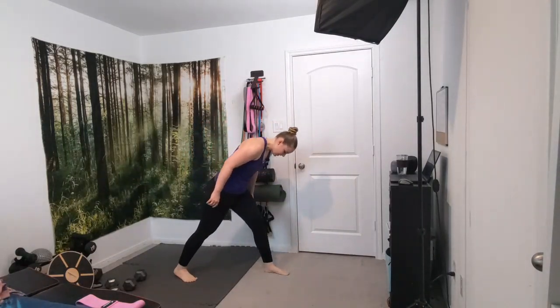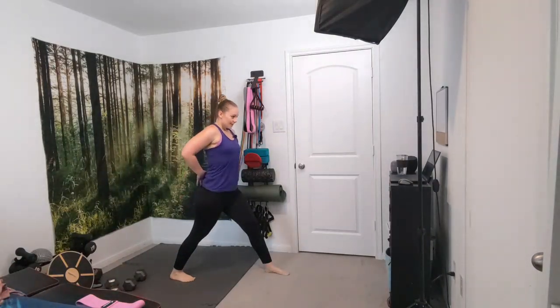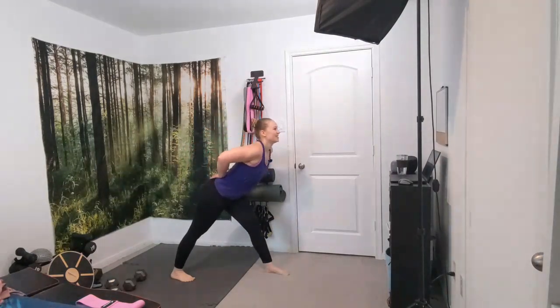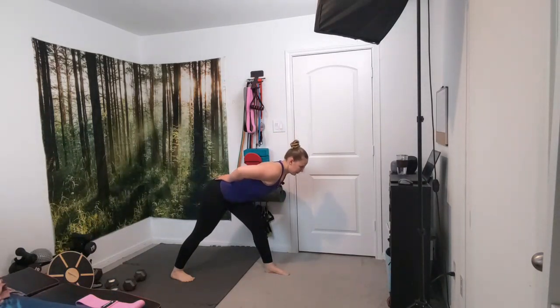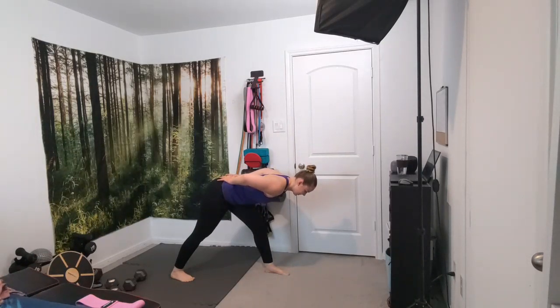And a nice stretch. So for the stretch, bring your feet, toes pointing in the same direction. Hands behind your back. Hinge it forward. Unlock that knee. Take a deep breath and get lower. Another deep breath, get lower. Make sure your toes are still pointing in the same direction. You're stretching your other leg in a different way.